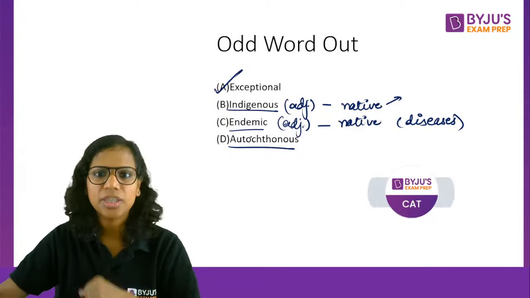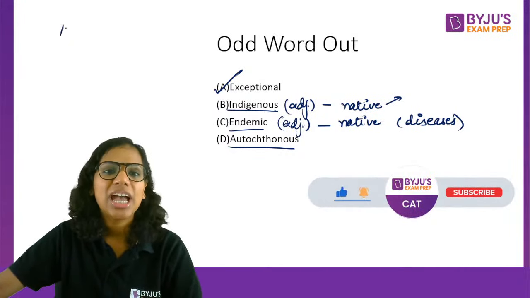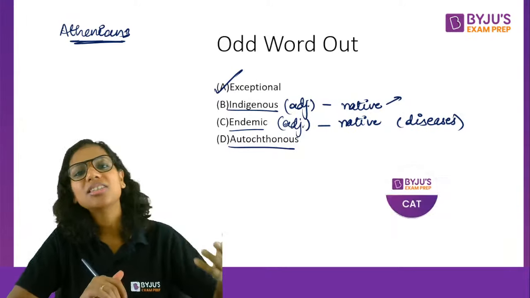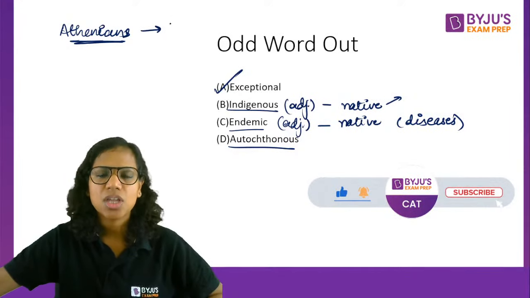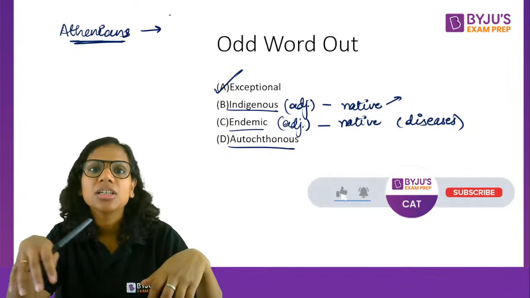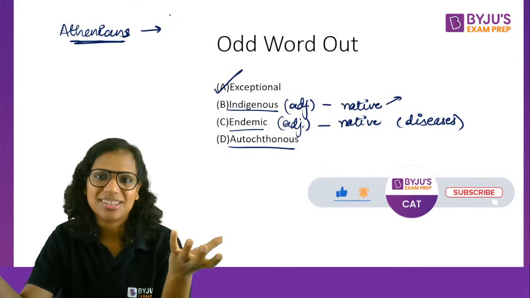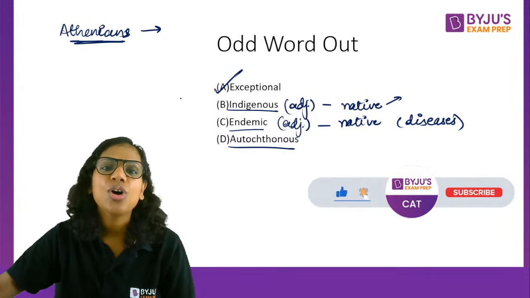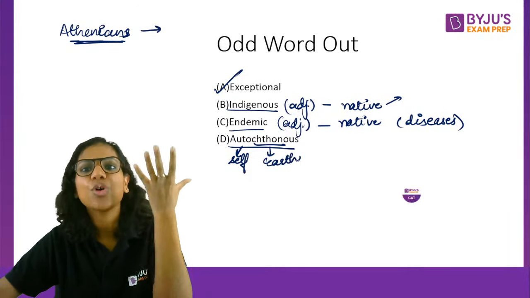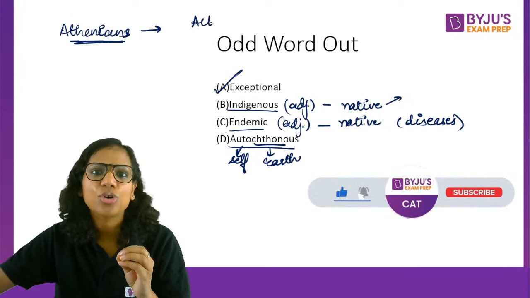Right? Now, autochthonous. So this again has a very interesting story behind it. Actually, Athenians, people who live in Athens. So Athenians used to believe this, that their ancestors were the original ancestors of Athens, meaning that they hadn't migrated there from anywhere. They had this notion, they had this belief that they originated from the very soil of Athens. This is the belief that they held. So auto means self. This onus here, it means earth. So originated from the earth. That was their belief, and that's why for an Athenian they used the term autochthon.